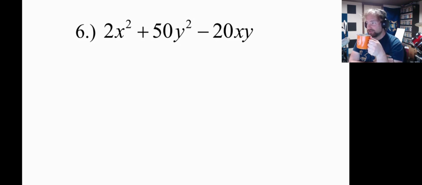The first thing I noticed is that there's a 2. Everything divides by 2 here, so I'm tempted to factor out that 2 right away, but I don't know if that would help very much. I do know, let's see, 20x squared. I think it is going to be a game kind of like number 4, where I'm going to need to split up the 20xy into both things.